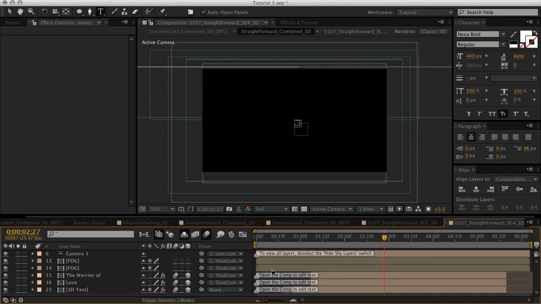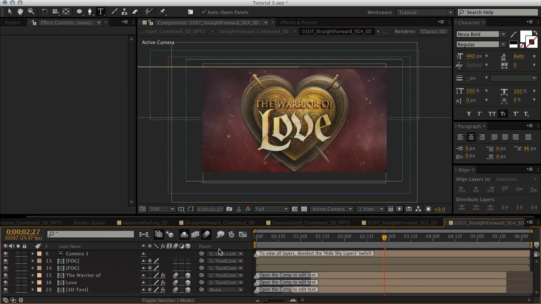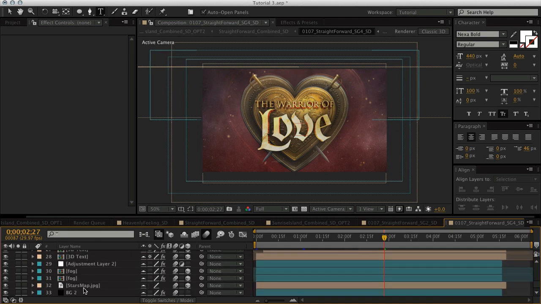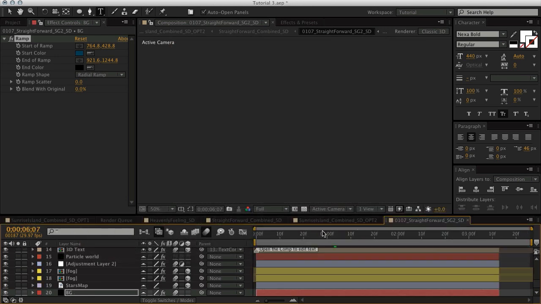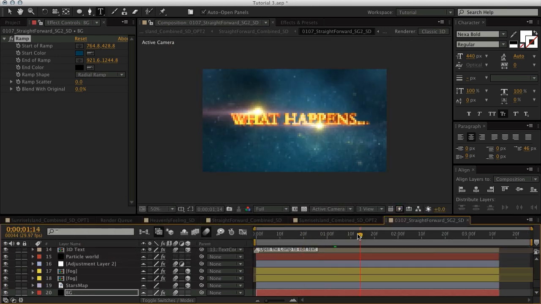So double-click, unshy all of the layers, go down to the very bottom. Click on the background, Command-V on Mac, Control-V on Windows. Now we've got all blue. So I'm going to go back into this one. This has a very golden text, and we don't really want that. We want it to be that, more realistic gold.